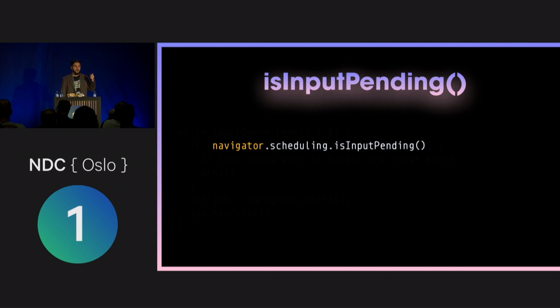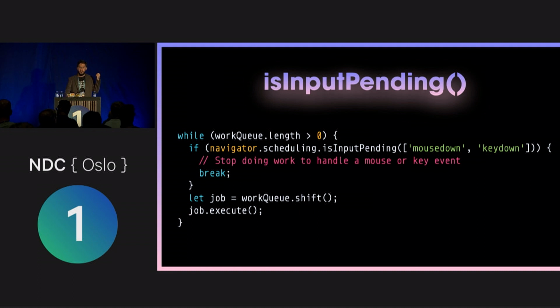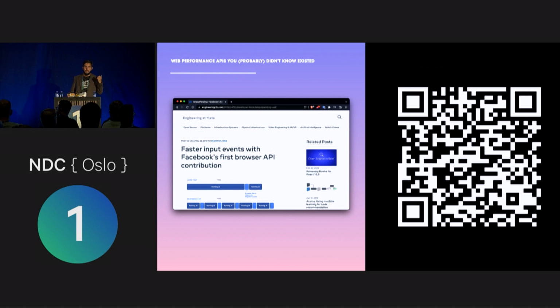The second one is isInputPending. It's part of the navigator scheduling, and you can basically use that to stop doing something if you have to handle input. So it would be a fit for the problem we had in the beginning. And the nice thing is that you can even filter what kind of inputs we want to listen to. So we can, for example, just say, okay, I'm interested in mouse or keydown events. And this one is work mostly of Facebook. And again, this is another signal that it's really, really aligned with the React team.